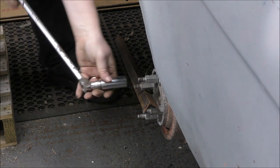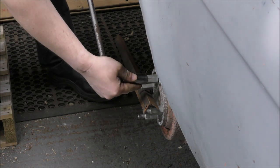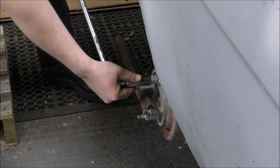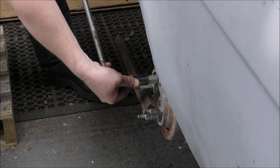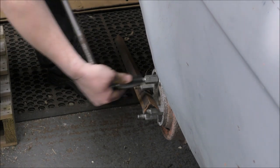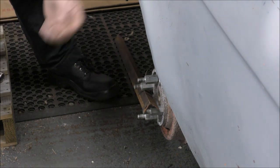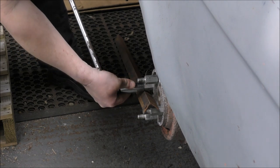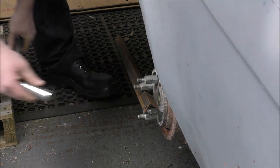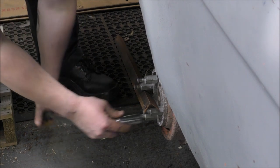I don't like the sound of that. Of course, the problem will be the last one. Or to be fair, the last two. Because I've got nothing for this bar to go against, so they're just going to spin, unless I can loosen them enough. Oh, that's quite loose, actually. Don't tell me this one's been put on cross-threaded. Oh, bloody hell. That one's easy as well.